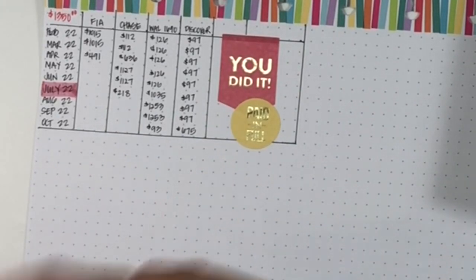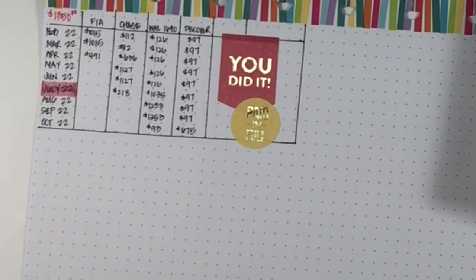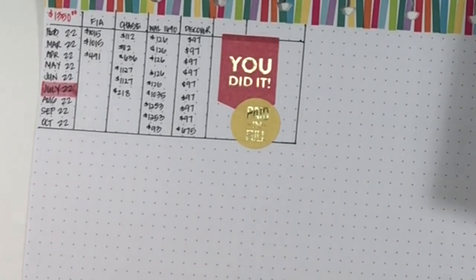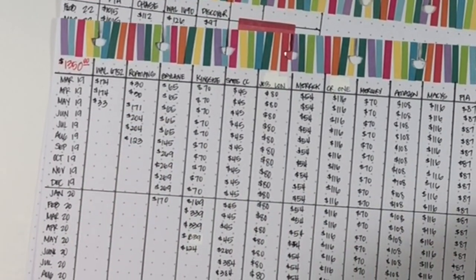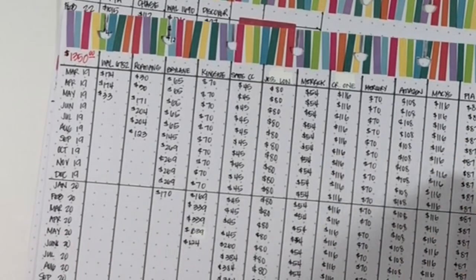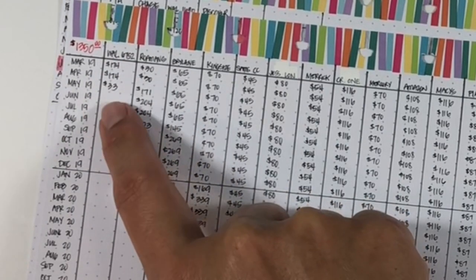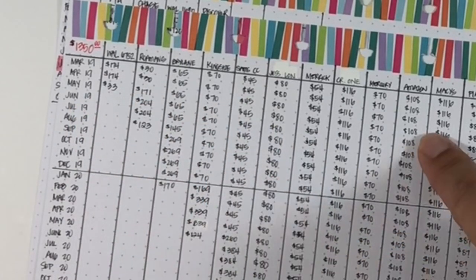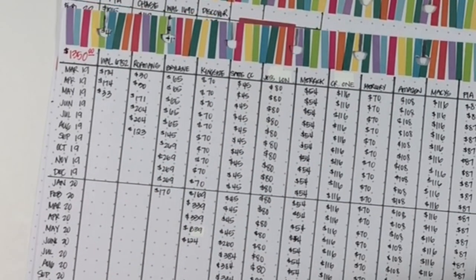So, people can suggest, maybe you should cut down on this, or maybe you should get another job, or whatever people seem to suggest. I think what they're trying to do is give encouragement, but this, I think, is doable, because all of these here are all of my monthly minimums anyway, and that's what I've been doing all of these years. But rolling over one payment into the next, so once that monthly minimum is done, then I can roll the monthly minimum that I was paying into here, and that's how the snowball works. It just sort of makes that snowball bigger and bigger and bigger as it rolls into the next debt.